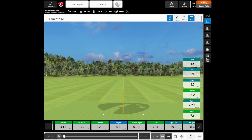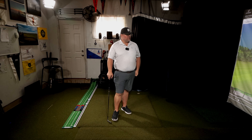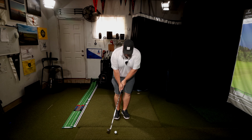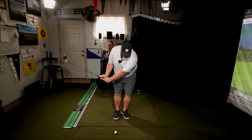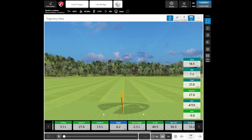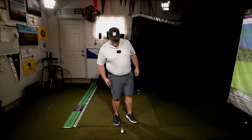I caught a little turf there — my angle of attack was only 7 degrees down, my launch went up, and my spin dropped to 2,800. That shot wouldn't be very good off grass. But on the clean strike, I had the ball back, weight forward, just dropping the club down on the ball — hammering it. That one came in at about 10 degrees down, launch at 28 degrees, spin at 4,755 — and it went 14.5 yards in the air.